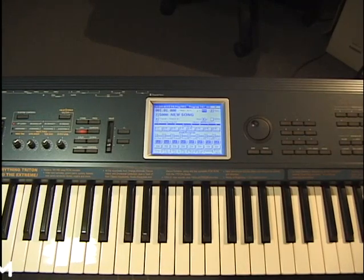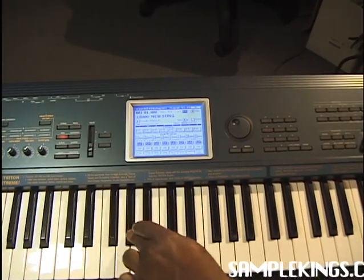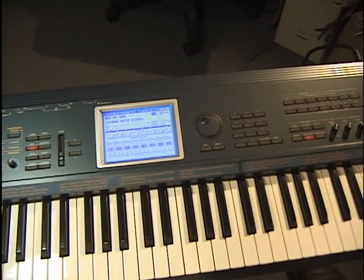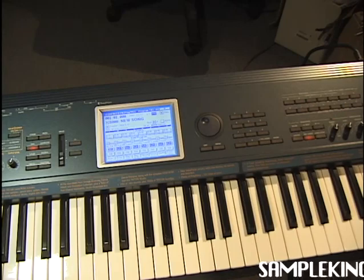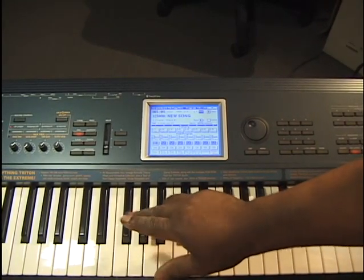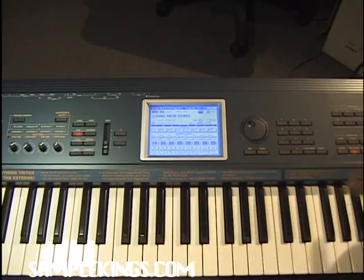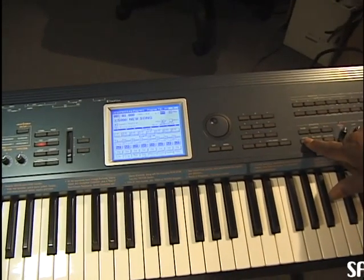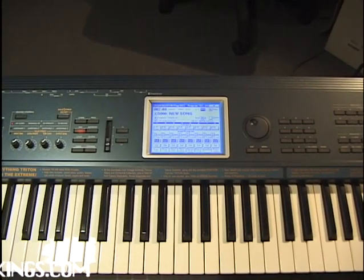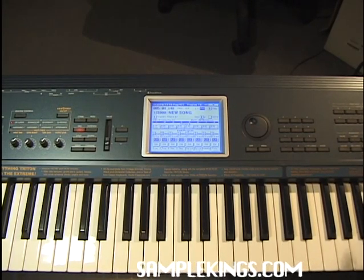Now we're ready to record this new hi-hat part. We're in overdub now — make sure you hit the right velocity so each time the sound sounds at the same level. I'm going to press locate, start from the top of my track, press record, and now we've got a metronome click track. I'll press start/stop and record the hi-hat. I'll press stop, then press locate and start again. Now we've got it going on there — approximately four bars. I want to make it loop.